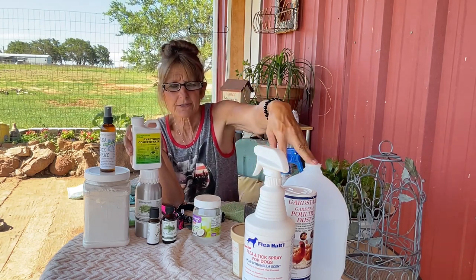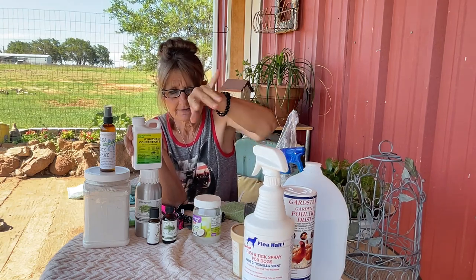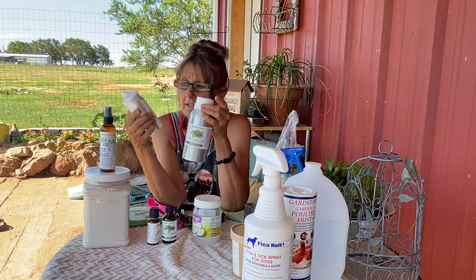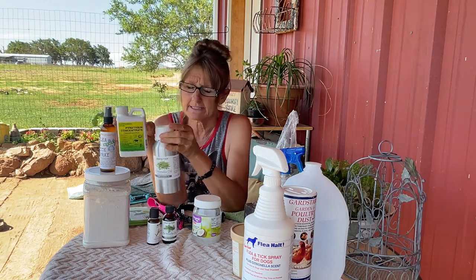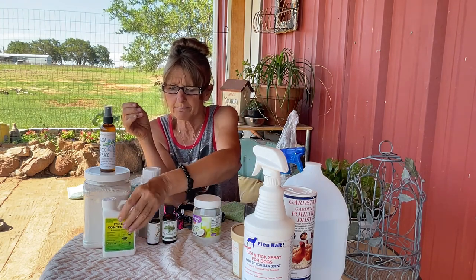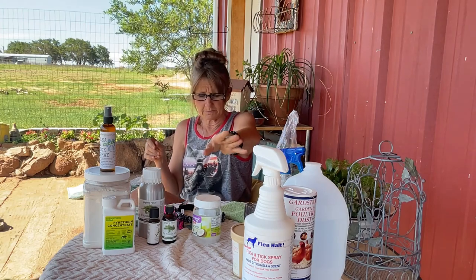distilled water is what I use. And then I have the same exact thing that they're selling at the store just by mixing, and it's literally pennies to make this. So that's a great way to go if you're on a budget, but if you're in a hurry and you just want to grab that, that's awesome too.